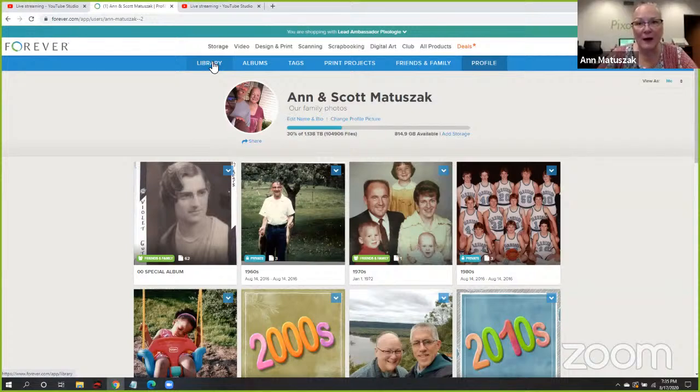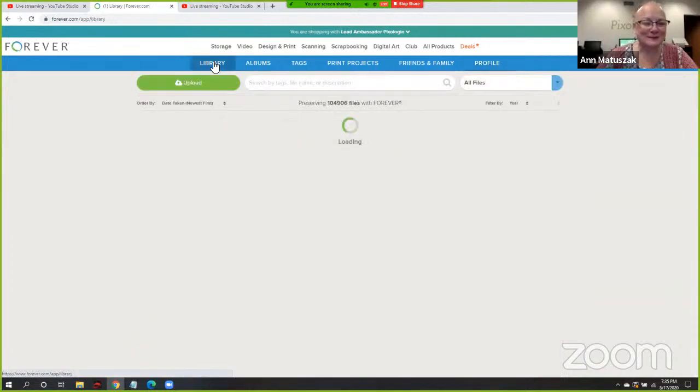Even after you create albums, the library keeps everything, and it's kind of like the overall warehouse or the overall filing cabinet where everything is. Even if you put files into a folder into your filing cabinet, they still live in the filing cabinet as a whole. So when we go to the library, I'm going to show you my current mess.